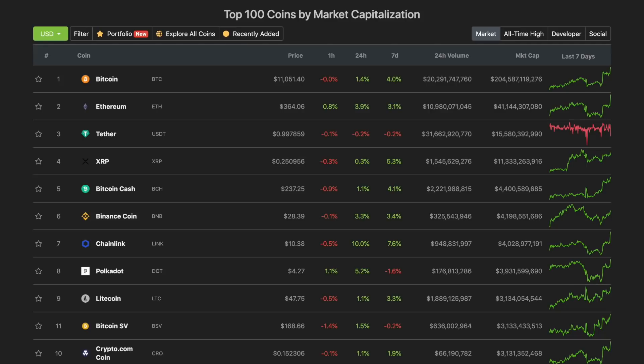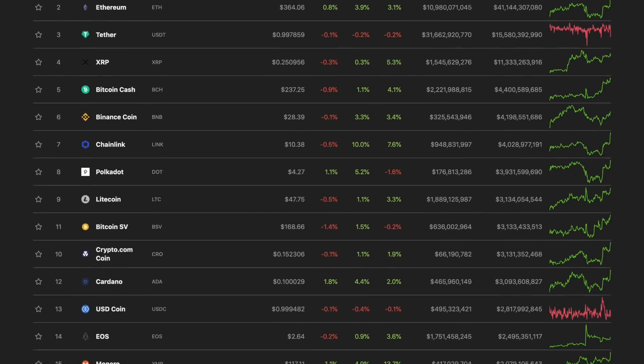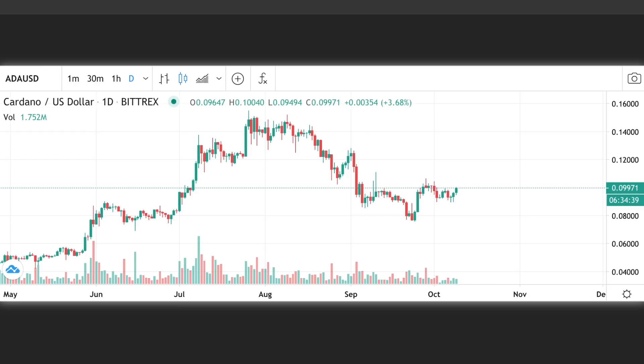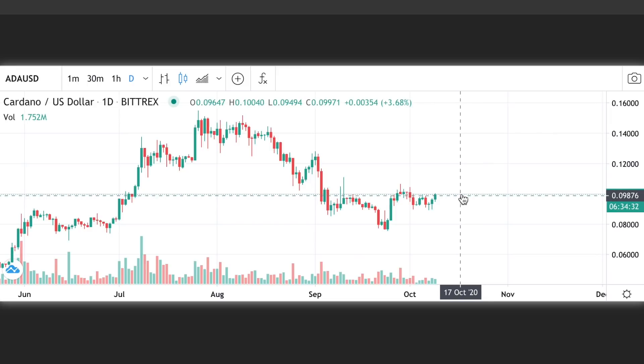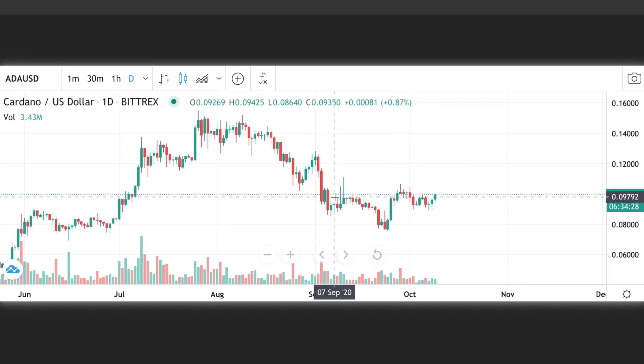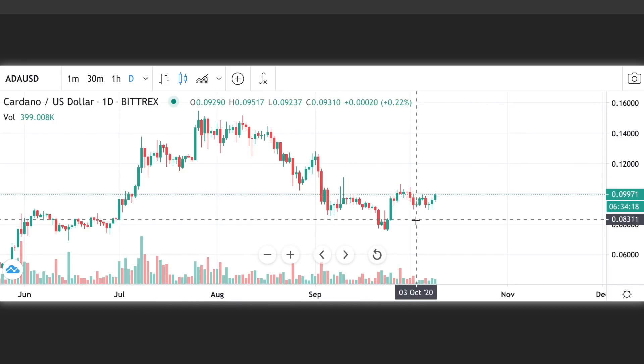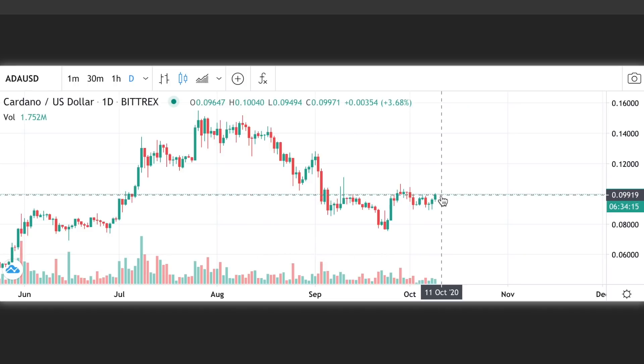Taking a look at the overall markets — Bitcoin has just broken out above $11,000, which is really incredible to see after quite a bit of resistance at that key psychological level. Many other cryptocurrencies look like they want to follow Bitcoin's direction. As for Cardano ADA, we're at that 10-cent level — a big psychological level. If we can get a solid close above it, this could potentially be confirmed as an inverse head and shoulders pattern, which is a bullish reversal pattern after this long period of consolidation.